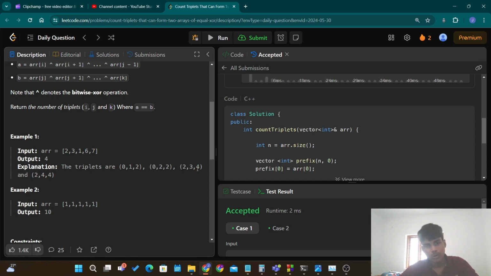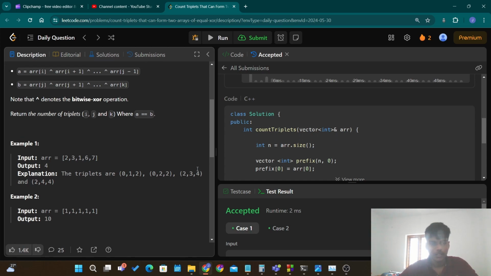Now I will show you two codes. The first code is a brute force approach, an O n cube approach. It's not basically a brute force, we are using one optimization called prefix array. But basically it's a brute force, and I will show you another more optimized approach after that. I'll first show you an O n cube approach. After that I will show you an O n square approach.